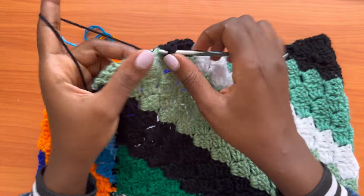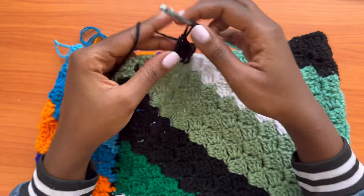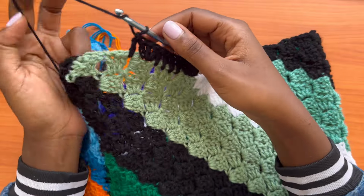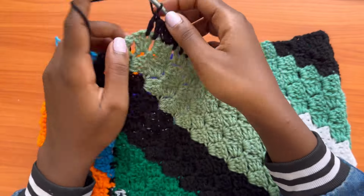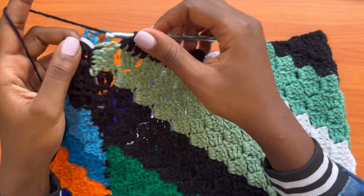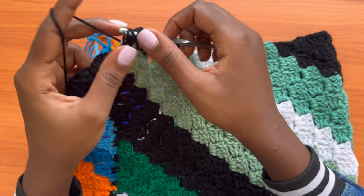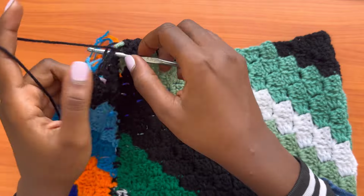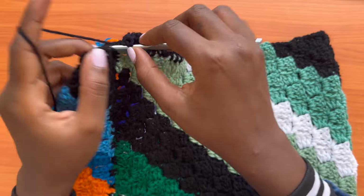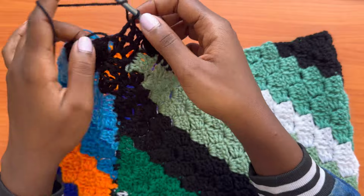Then from there, you go into the next row with 3 double crochets. Then repeat the same exact process all the way around. So this is going to create the waistband, and you can make it using any color of your choice from the colors that you've used to make the skirt.